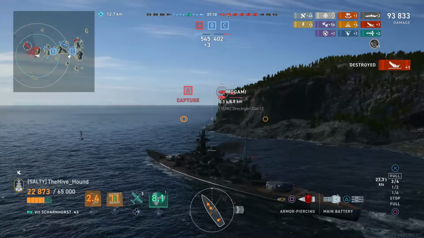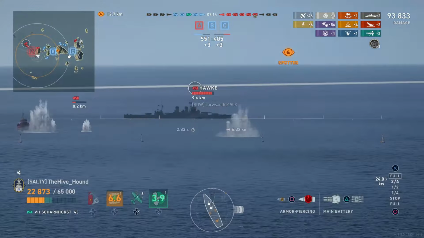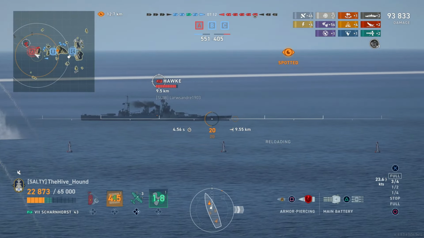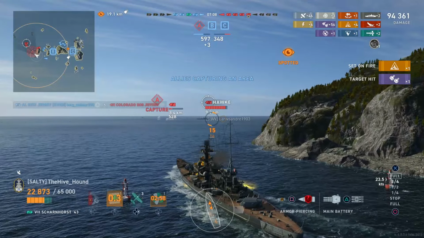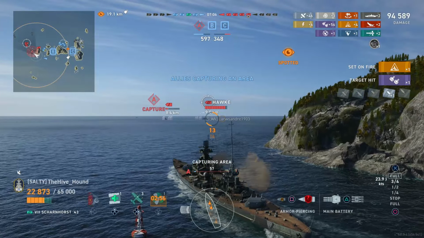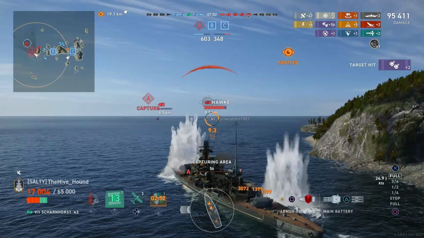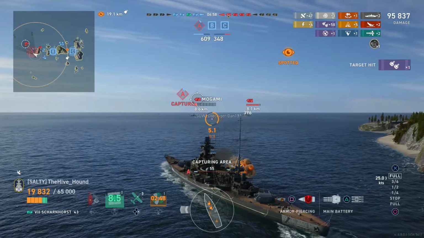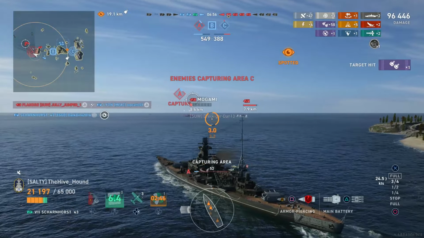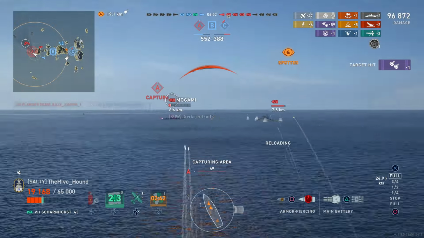We come around the corner, Megami and Hawk available. Hawk is showing broadside. Hawk is a great ship, but it is kind of weak on the side, so we go for that and we score nothing, absolutely nothing, and we take a reasonable chunk of return damage. But we're gonna get our secondaries working overtime. Megami's turning to shoot us. He's giving us broadside, 8.6 kilometers.